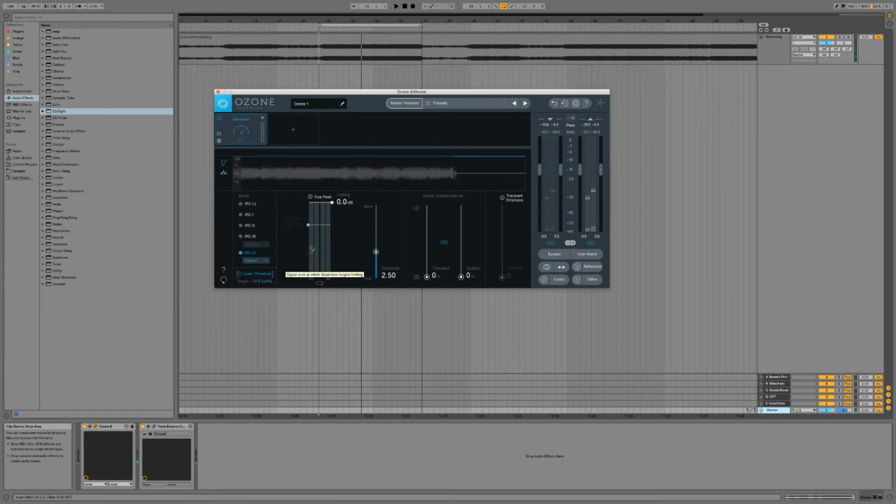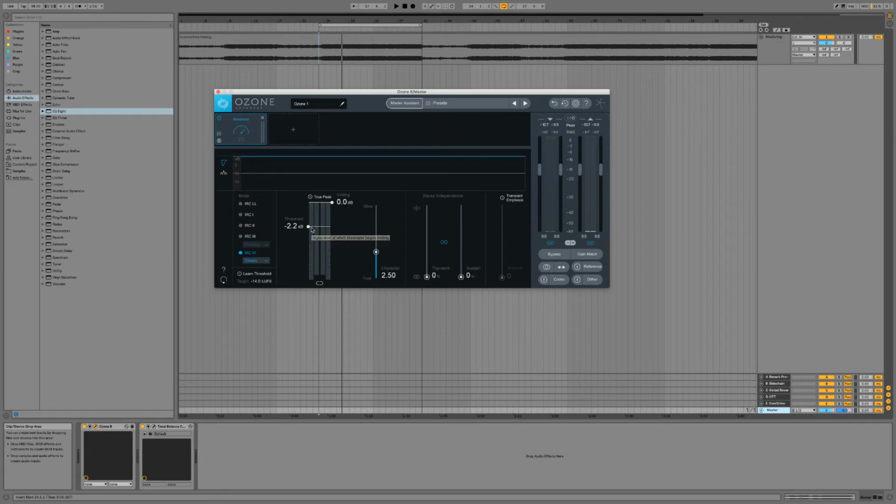So it looks like our threshold is at -2.1, and it looks like we'd be peaking at -5 dB, which is not ideal, at least for me.